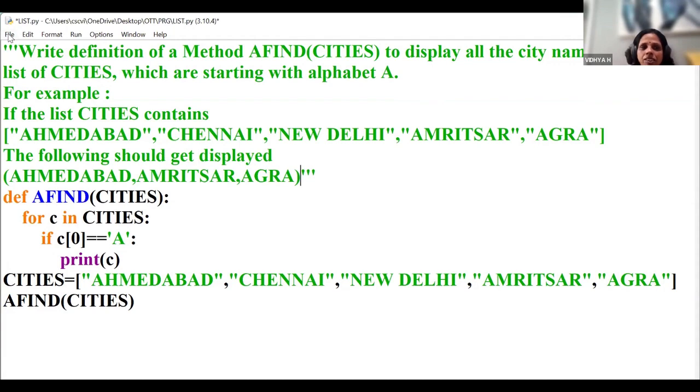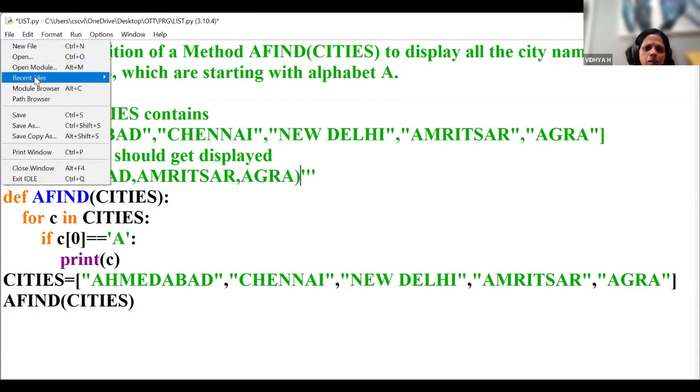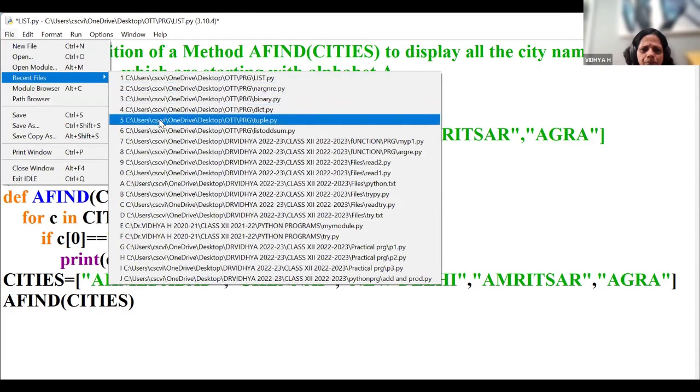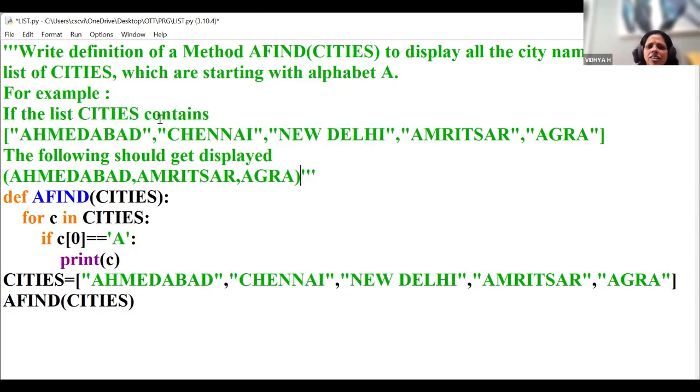Since there is a time constraint, I have the outputs of the program. I mean, the coding is there. I'll just show you. So here you see, the question is to return all the city names in the form of a tuple and which are starting with the alphabet, same thing. But see here, clearly I have given. So teaching, most of us will do the same thing in theory. So where we differ is training. How to improve the logic skills. First, only one program, which is nothing but finding the first letter A cities we are displaying.